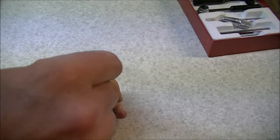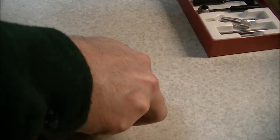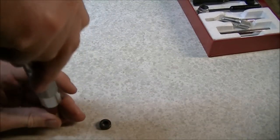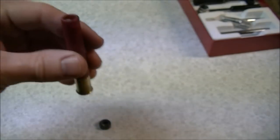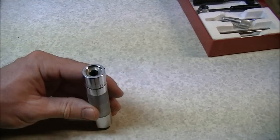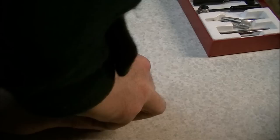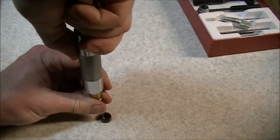Put the die body over the top of it again. Progress the crimp down a bit more. And I'll take the shell out again to show you how this is starting to form. You can see it's looking a little better. So we'll just continue that process. And as I said, this is one of these things that requires a bit of practice and finesse. As you can tell, it's not a real high-speed operation.